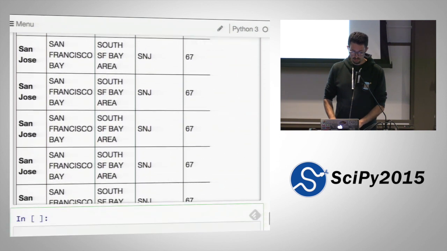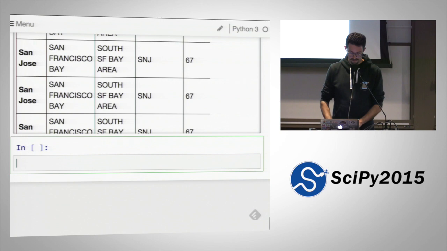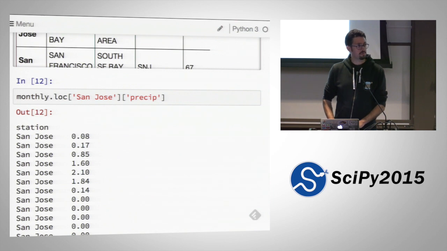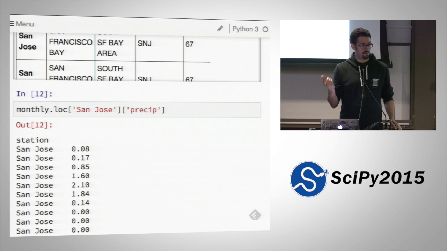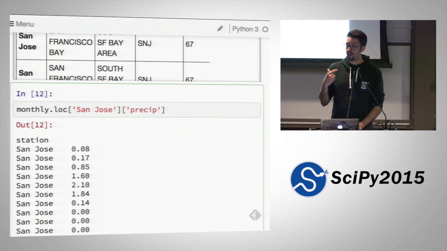And then if we wanted to end up back at the same place we were when we did column rows, this time we're going to do rows column, but we'll end up with the same thing. If we do monthly.loc San Jose and then get the precip column from that, it'll be the same thing. So two ways to do that. When you want to get a specific column, you do the indexing directly on the data frame variable. When you want to get a group of rows, do the indexing using the .loc attributes. And then from there, you can do additional row indexing if you want. You can grab a column, as you've seen. We can go both directions.